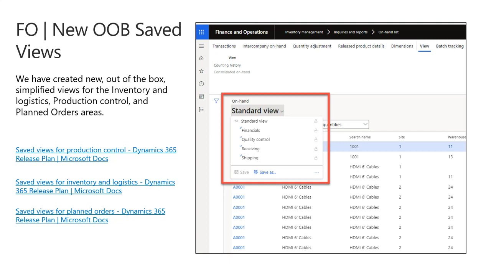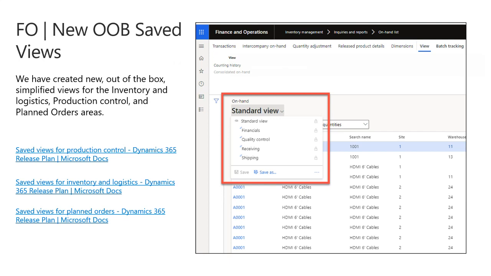So for instance, if you're creating an inventory movement journal and you get to the quantity field, and instead of typing in 24, you want to do a calculation, maybe 6 times 4, you can type that in and it'll do that calculation for you on the fly. You can also group tabular data, and you can also freeze columns. So this expands that capability where you used to have to export it to Excel to get that capability, now you can do it right within the grid.